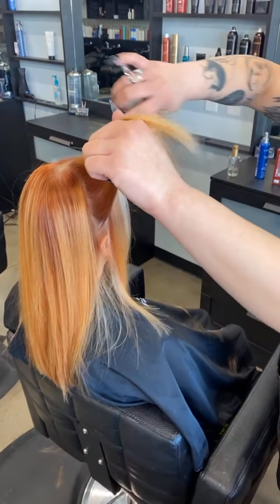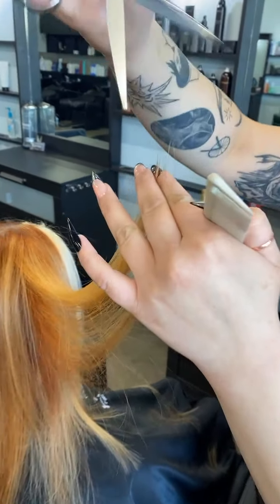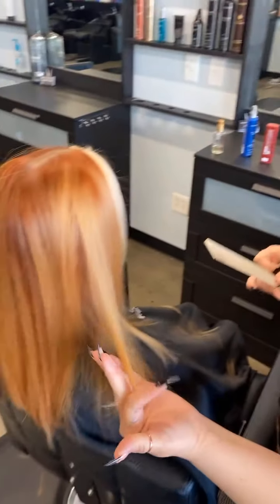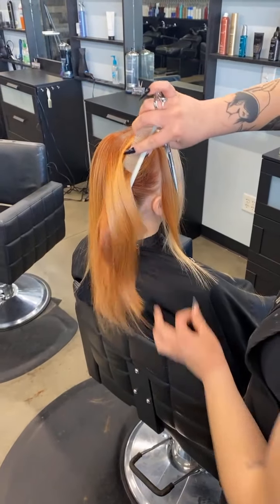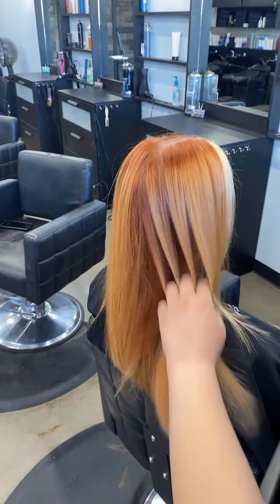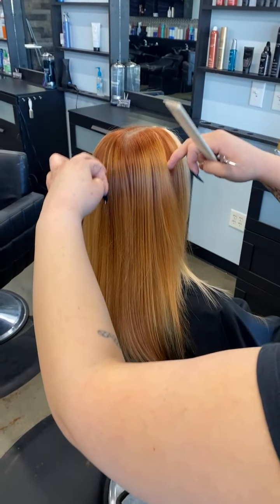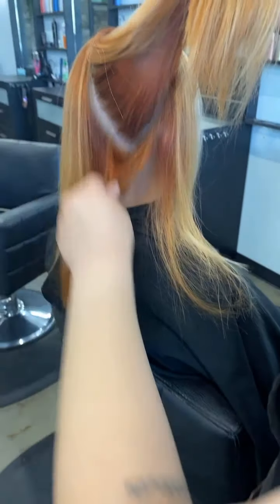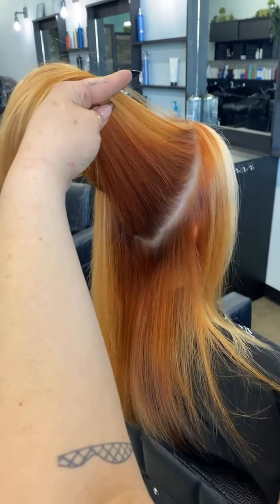If you guys have any questions, don't be afraid to leave them in the comments — I'll be glad to answer anything. The sides are thinner, so we have a very subtle corner. I'm just taking the very tips off — still leaving a corner, just taking the tips off so it's a little more blended, but leaving that corner for her density. Now here's where we're going to connect the sides to the back. The hairline lives on an angle — it's a diagonal back. So I want to take a section similar to the hairline perimeter, coming in the middle of the back, the middle of the side, and create a triangle over the conversion point. The point of the triangle is about an inch up from the perimeter on all ends, so the perimeter is protected and at the very base of the nape it's protected as well. This line is pretty closely mimicking the natural line of her hairline.